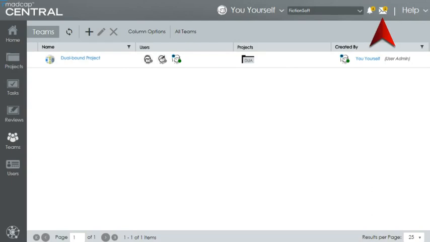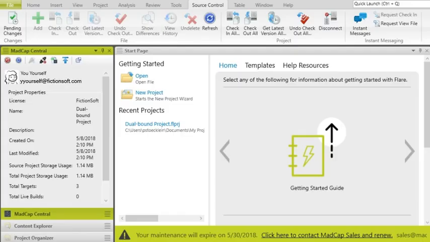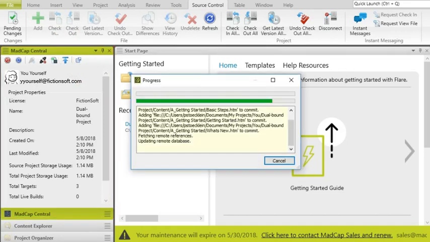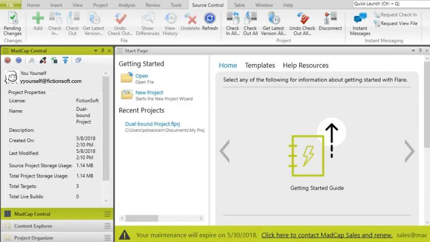Using Central, you send a message to the team asking them to check in and get the latest files from Team Foundation Server. After Bert and Ernie do this, you also perform a GET. You now have the latest files in your local project. Next, you open the Central window pane in your Flare project and click this button to push the files to Central. The cloned project on Central is now up to date.